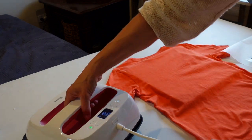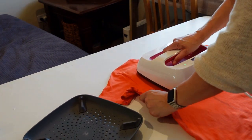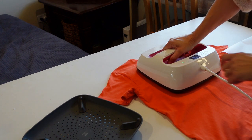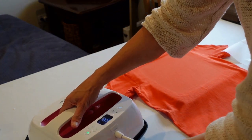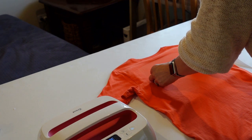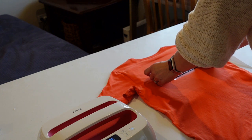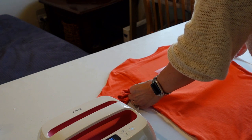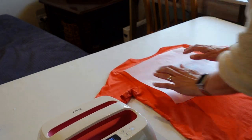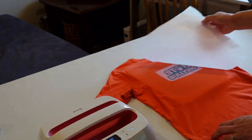So I've warmed up my Cricut heat press, and I think I'm doing 155 degrees centigrade for 30 seconds. You can find out all of this off the Cricut heat guide on Google, or it is actually on the Cricut Design Space too. I've just preheated my t-shirt for 5 seconds, and then I'm just going to go ahead and place my image in a spot that I feel happy with, and then apply the heat press for 30 seconds, firm pressure. Now I don't usually use any parchment paper, but I am going to do this with this particular vinyl because I've never used it before. Sorry, I did just speed that up then, but that was 30 seconds.